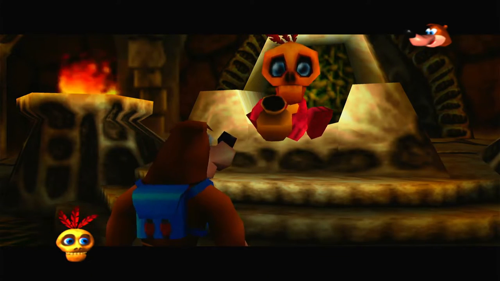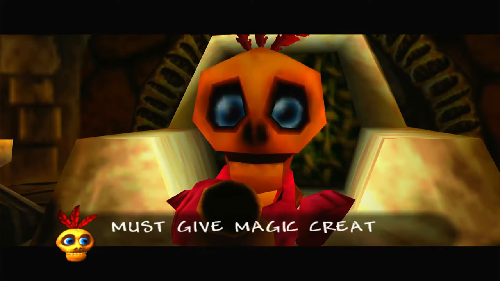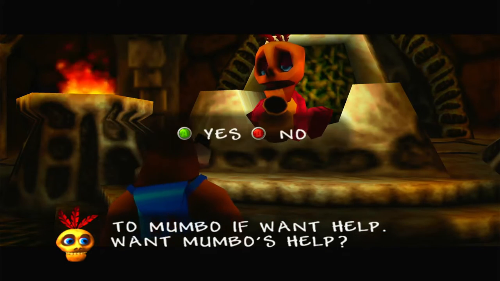Welcome again, Bear and Bird. We got a Globo. But give creature to Mumbo if one help. What Mumbo help? Yes.